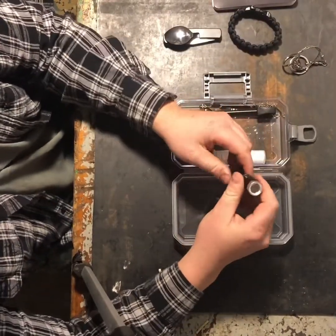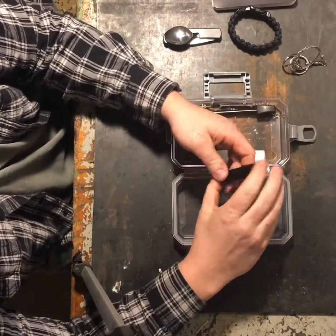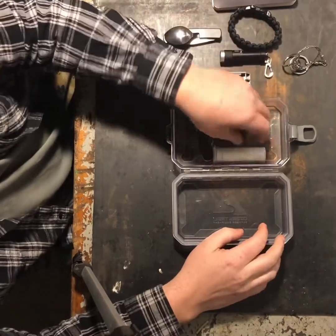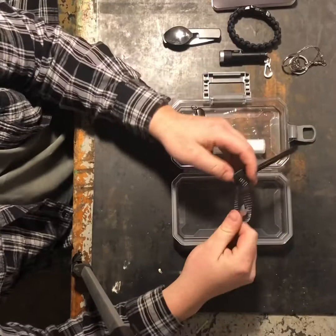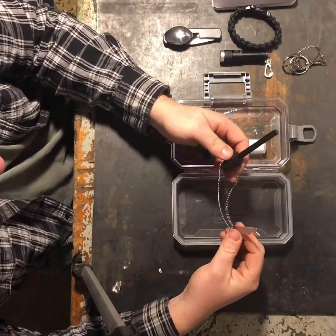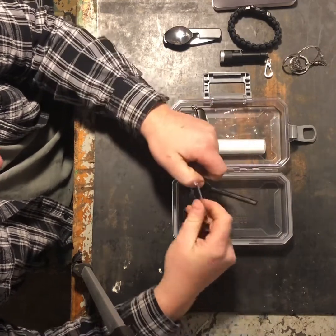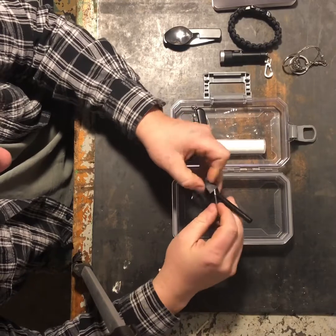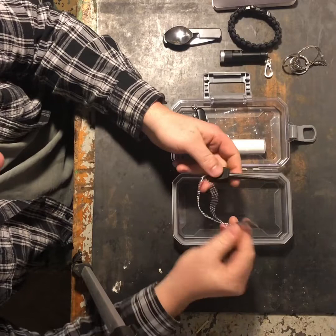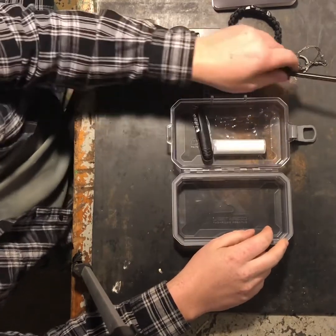Flashlight — the batteries are no good in it, but it's a little keychain flashlight. If it works, great; if not, no big deal. I'm probably gonna put a better flashlight in this. Ferro rod — this actually does work. You take it off the chain and you can strike it; there's one side you scrape the magnesium off and then the good striking side. Works really well. I'm actually surprised that it actually does work.